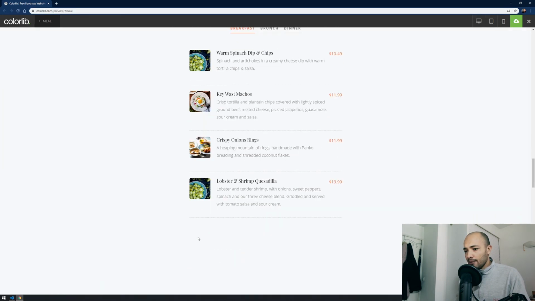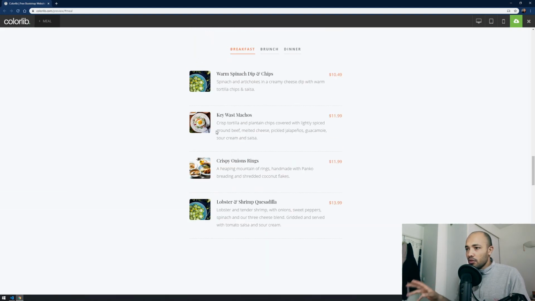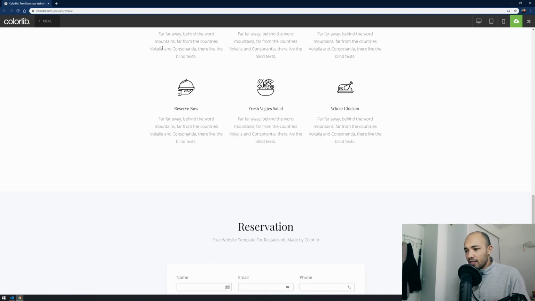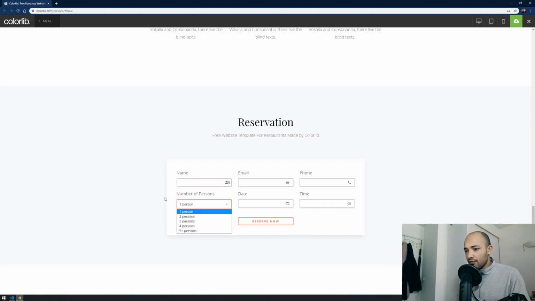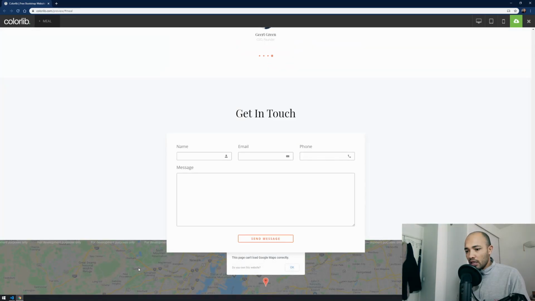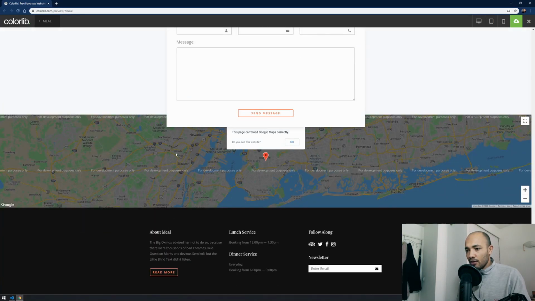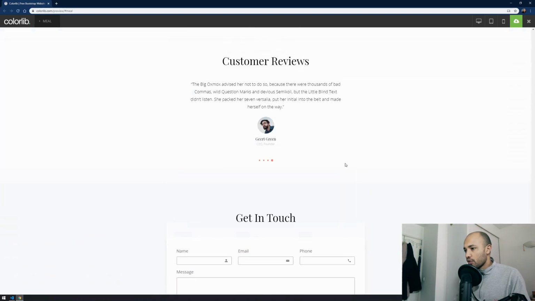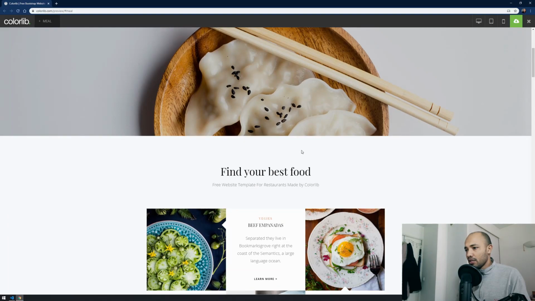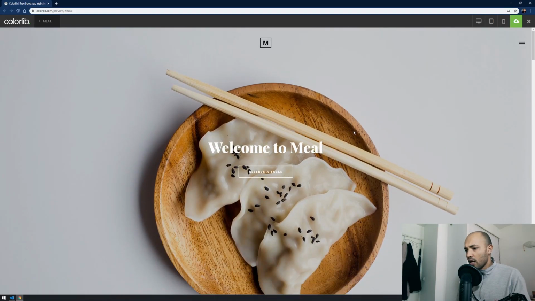And we have the menu here, and you can imagine that we will have components, products, price, image, that kind of stuff. And we have other services like some icons, and we have this contact form. We have some more information at the bottom, and the Google map that is for development purposes only. As you may see, this is really going to take a bit of time, so a one hour video won't be enough to integrate it, but I have hope, so let's get into it.